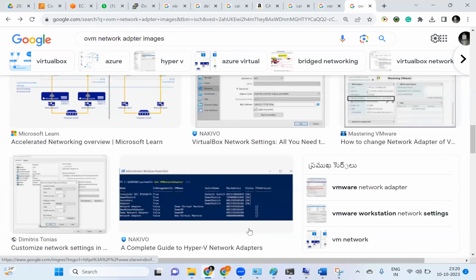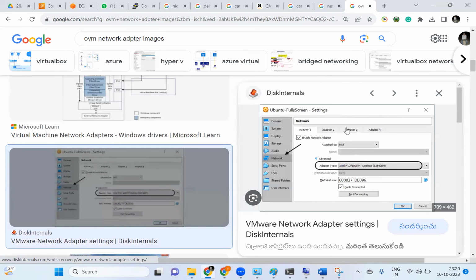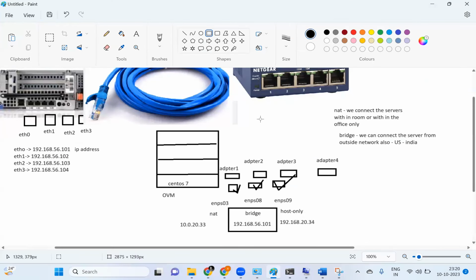This is the way we can add these three. If you click on the network, you see adapter 1, adapter 2, adapter 3. Now you got it?